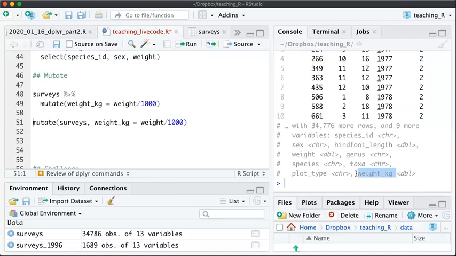So we could use our pipe and pipe our data into mutate like this, or we can set our function up like this, where we mutate, we give it the data frame surveys, and we make a new column called weight_kilogram. So these two are the same result. Yes, exactly. But where this is a standalone function, we could put a pipe at the end of this and do another filter or do another select and do more operations on this data frame, just depending on what our goal was.